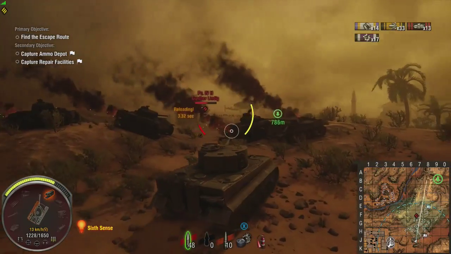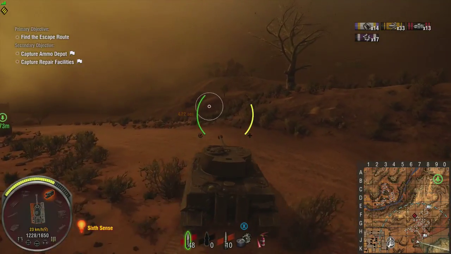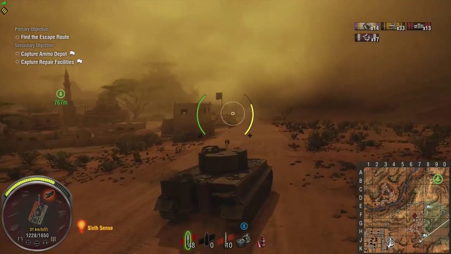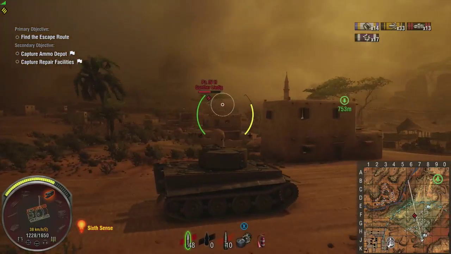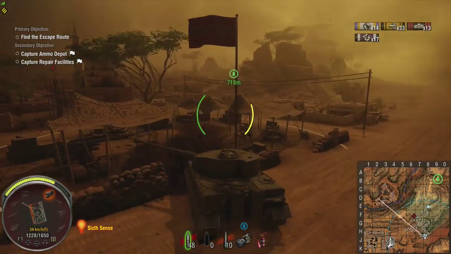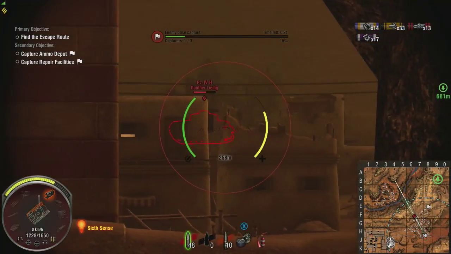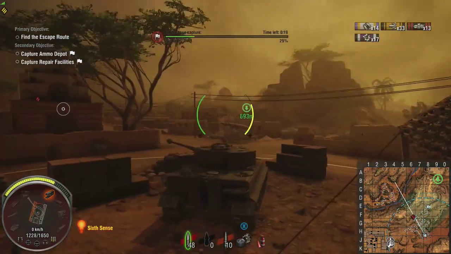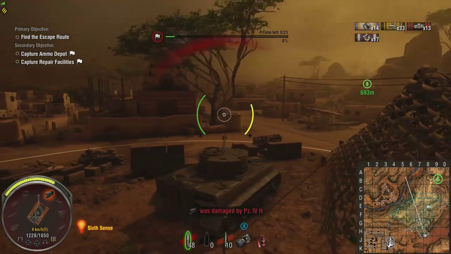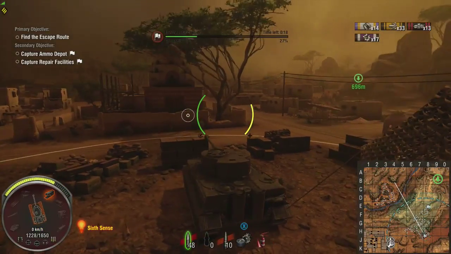Let's make him come to us. Where's this other flag? Getting some good ground resistance, I will say that. Prête à tirer sur la cible. Cible déverrouillée. Nos chenilles sont touchées. That was a cheeky shot.